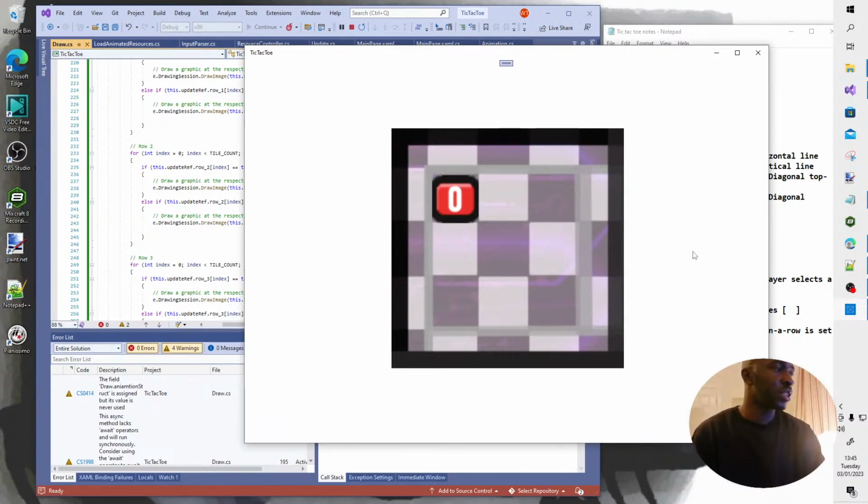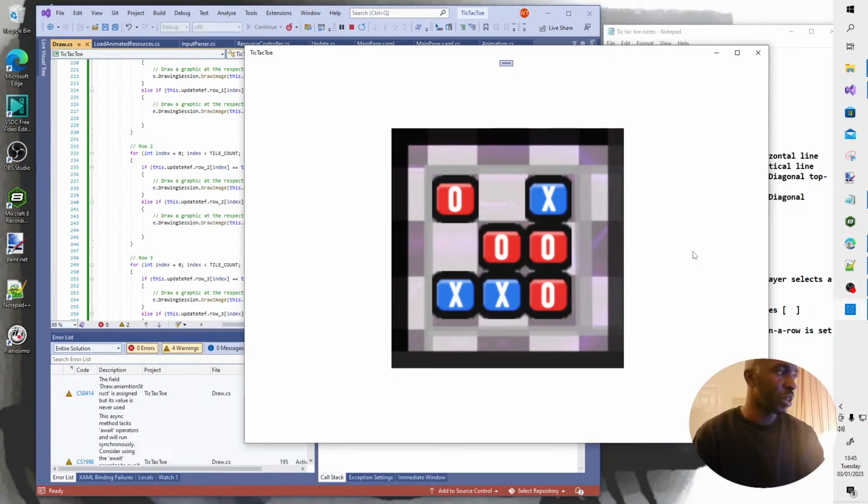So 7, let's try 9, let's try 5. Whoopee, 5's in the middle. Let's try 1, bottom left, bottom right. Let's try bottom middle. Let's try fill the whole square, the whole grid. Alright guys, so we have the visual up and running, more or less. Obviously it isn't without the need of validation. So I have the power to override the visuals, as you can see, which isn't really good. It would be quite interesting, a game like that, right?